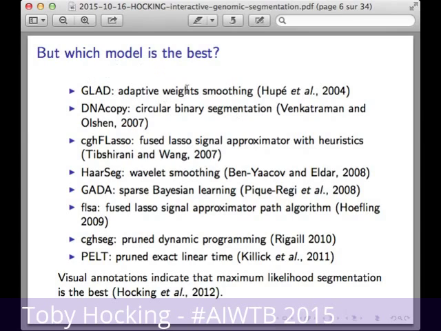So on this slide, I give you a list of algorithms, from 2004 to 2011, that have been proposed to analyze these data, completely ignorant of what the labels are. So they will give some kind of default guess, like the green model that we saw on the website. These previous methods don't really use the labels at all.